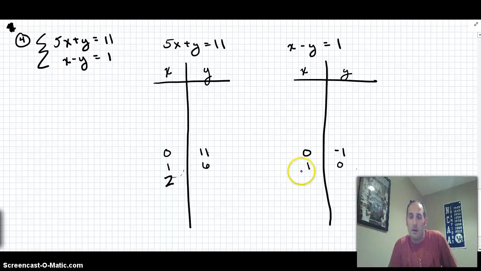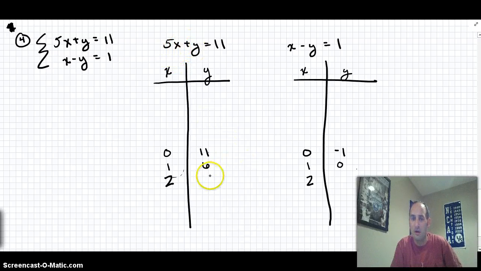2. If I would have made them further, like if these would have been getting further apart, 6 and 0, they're closer, but if they would have gotten further apart than 12, I would have said, I don't even want to go in this direction. They're getting further away from each other. I would go in towards a negative 1 and stuff like that. But if x equals 2, 5 times 2 is 10, then y would have to be 1 to make that add up to 11. So filling out a chart, I'm working on everything there.